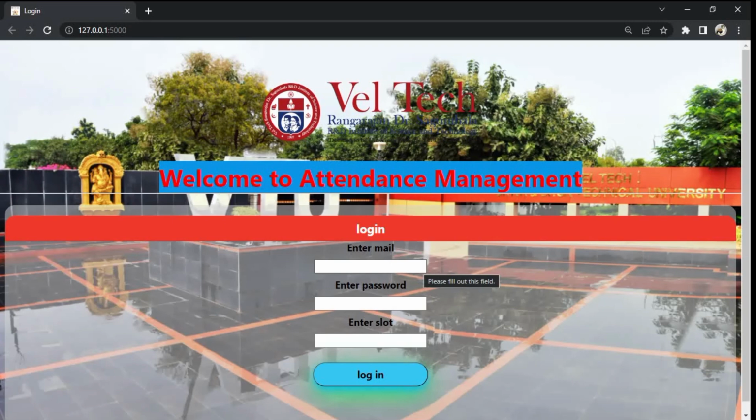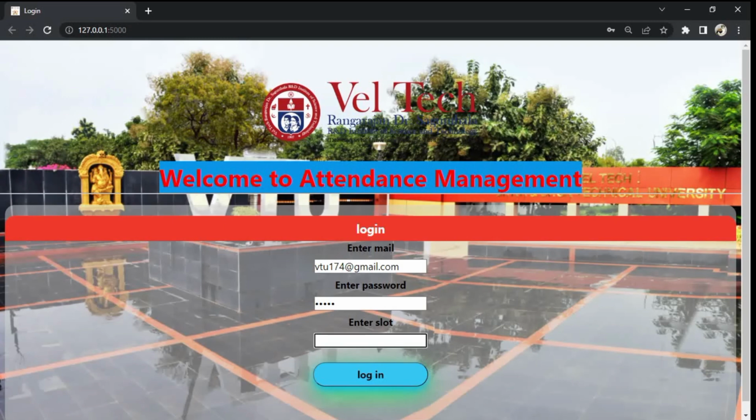Let's try to log in first by giving an email like @gmail.com and a password, with any slot. I have added an extra field, the slot, because only one subject can be in each slot for each teacher.